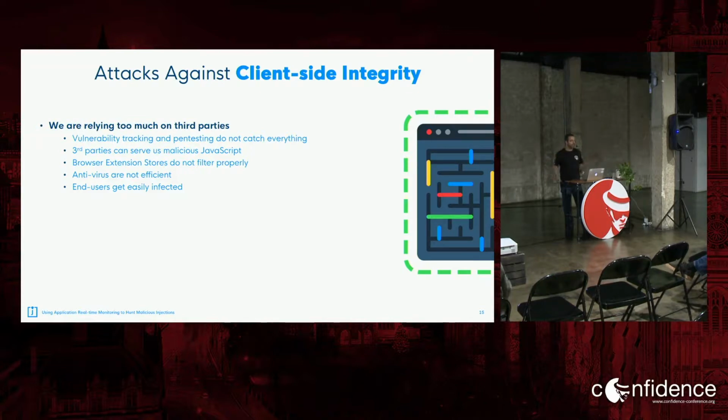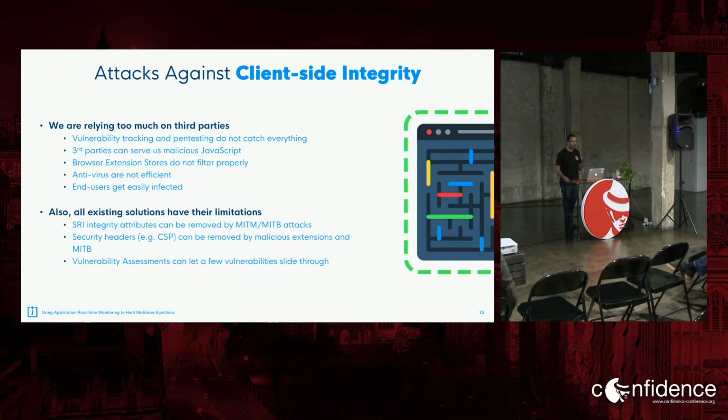So in a nutshell, we are relying too much on things that we do not control. And existing solutions also have their limitations. I mean, I'm the first guy to say you should use CSP, you should use HSTS or whatever. You should totally follow a defense-in-depth approach. But at the same time, if you do your threat modeling, if you do your analysis, you know that sometimes that's not enough, and you need to have a number of different strategies to catch the ones that are getting through.